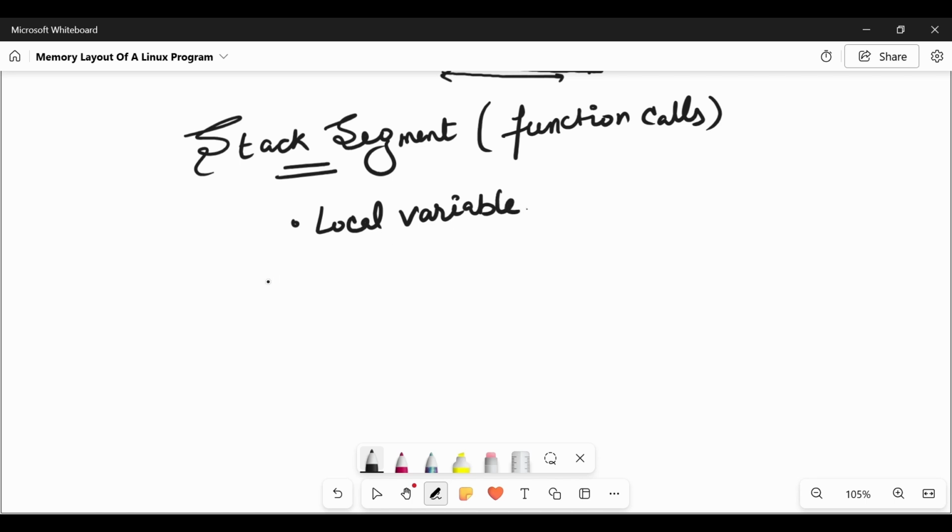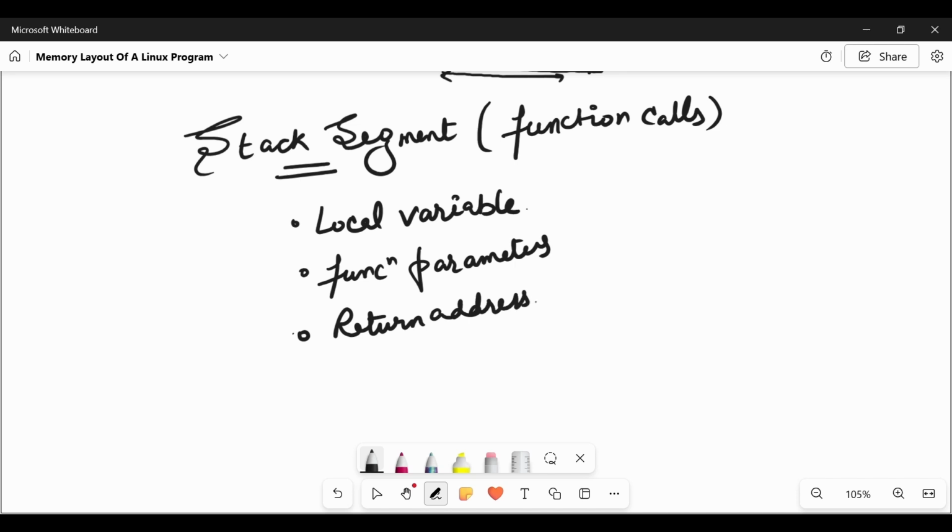It is under the stack segment. It also contains all the function parameters, the return values, and return addresses. Like the heap segment grows upward, the stack segment grows downward.